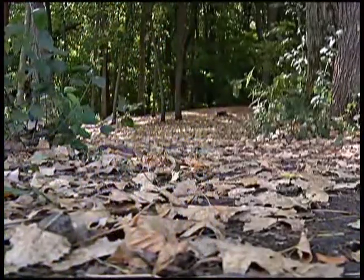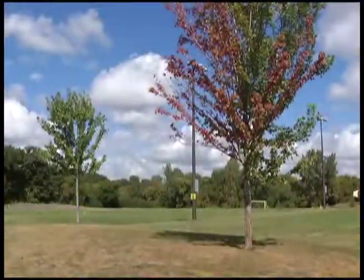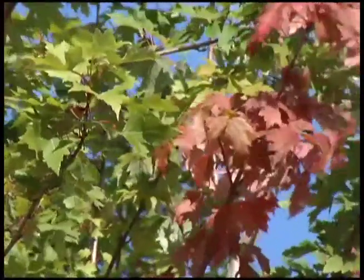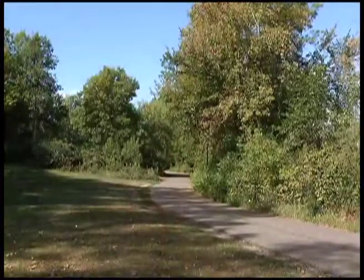Just turn on the hose every day. It's easier to just say, let's water as many trees as you can. I mean, if you have a big, beautiful tree in your front yard, the pennies you're going to spend on watering that tree for a couple weeks through the fall are well spent. Ideally, 1 to 2 inches of rain each week would help the trees this fall before winter comes.